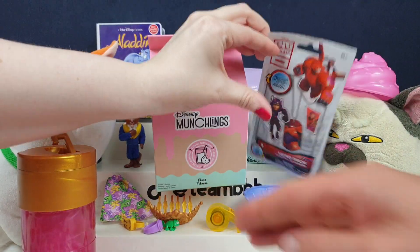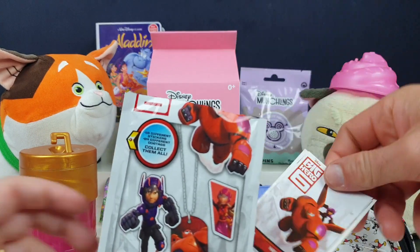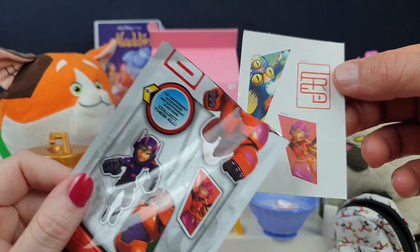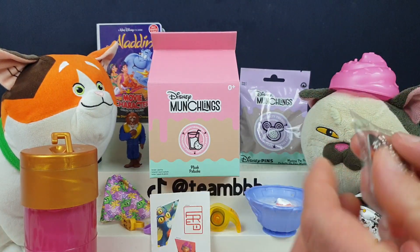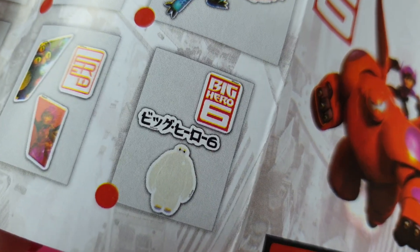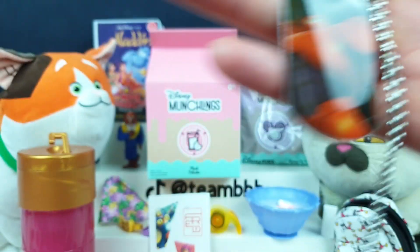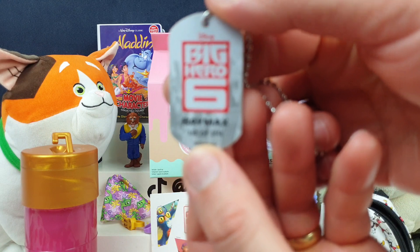Right, Baymax! You open up some Baymax? So these are dog tags and stickers — this is a hero pack. You've got a Fred sticker in his superhero form, and Honey Lemon, and there's a little dog tag in there too. I've got a Baymax dog tag! Is it a Baymax one? It is Baymax — we need a Baymax one. We love Baymax. Look how cute Baymax is on this sticker set — he's adorable. I actually got a Baymax dog tag, that's really cool. We keep getting all the other characters but we never get Baymax.